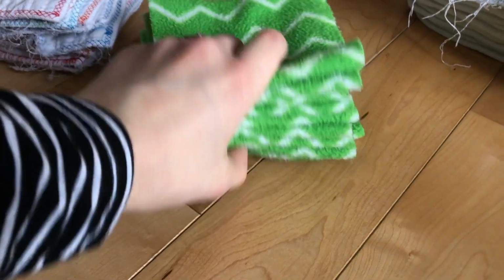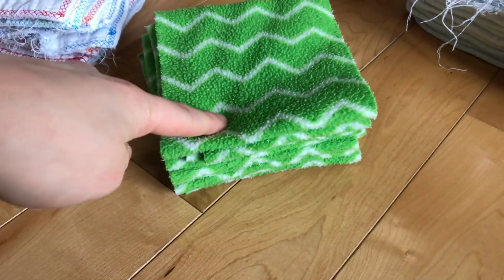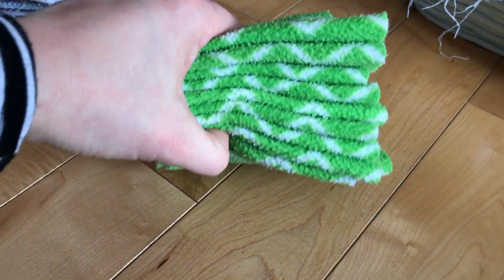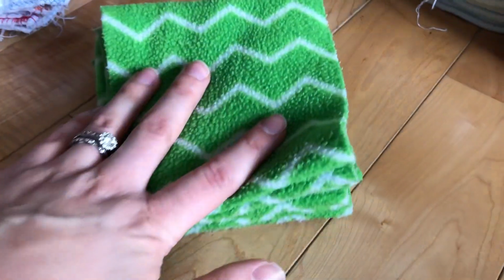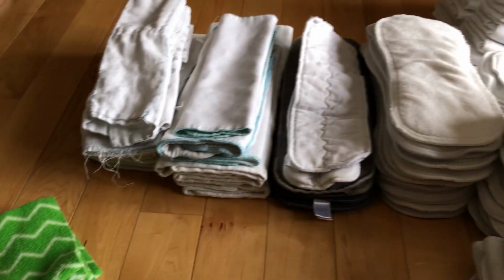I put these in all the time and I really need to cut up some more fleece to make some more, because these really make the difference between cloth diapering being easy and cloth diapering being difficult and messy. So that is all of my inserts.